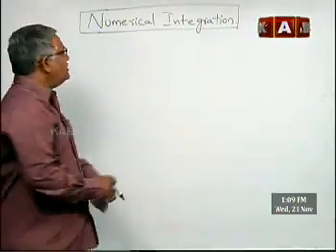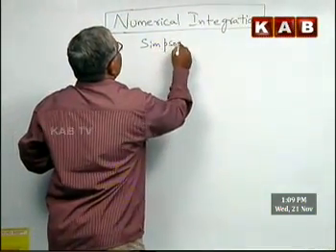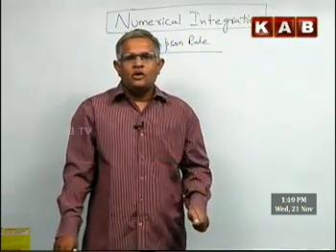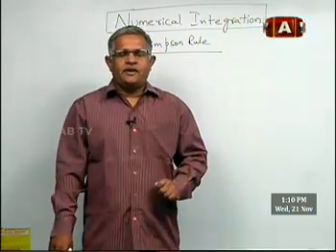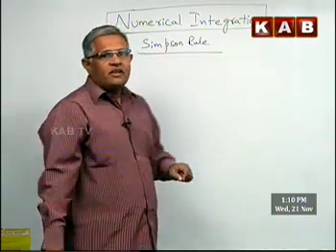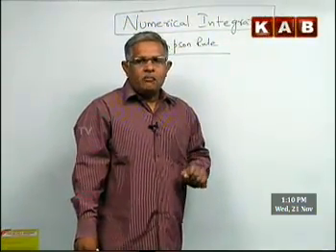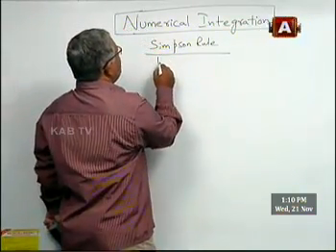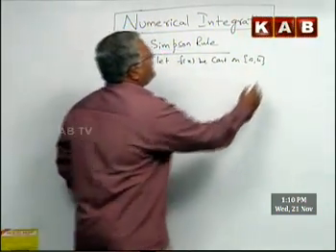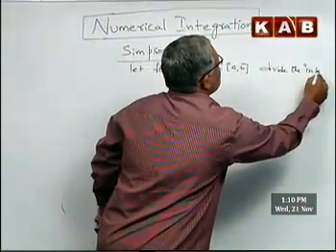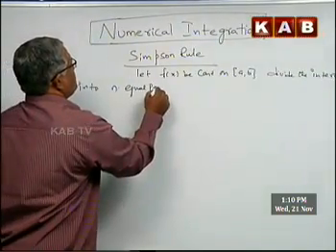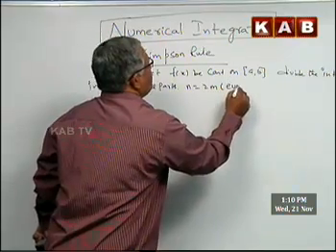Next, we are taking up the Simpson rule. The Simpson rule and the trapezoidal rule both aim at the calculation of an approximated definite integral. But the basic difference is that in the Simpson rule, the number of intervals into which the interval [a, b] is divided must be an even number of divisions. So the rule I am writing: let f(x) be continuous on the interval [a, b]. Divide the interval into n equal parts, n is equal to 2m, even.